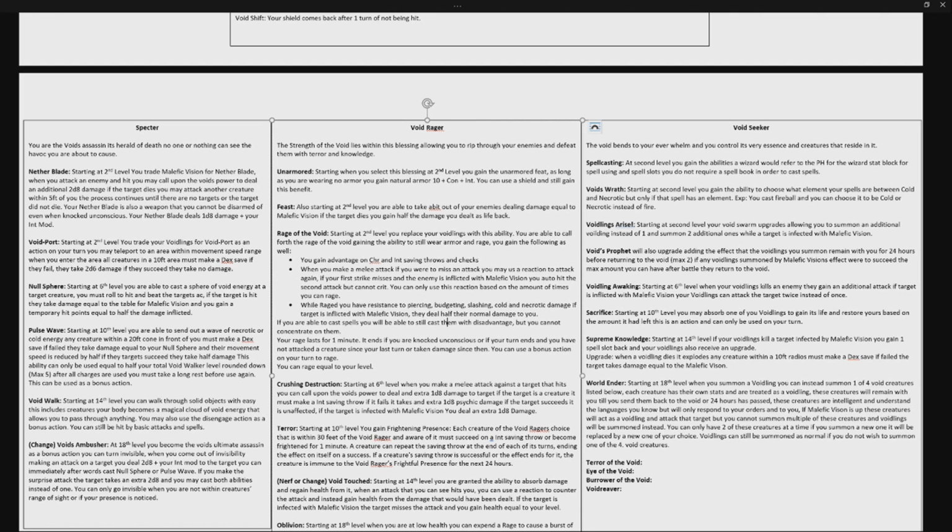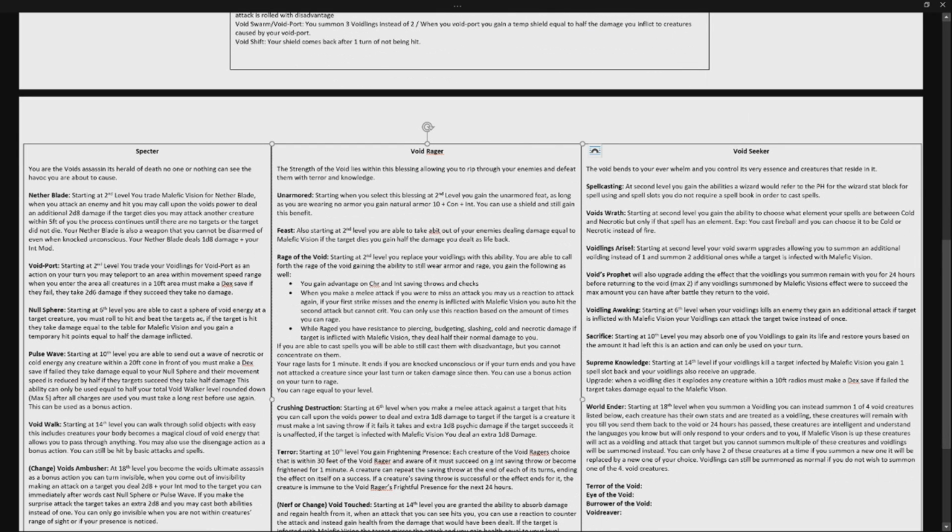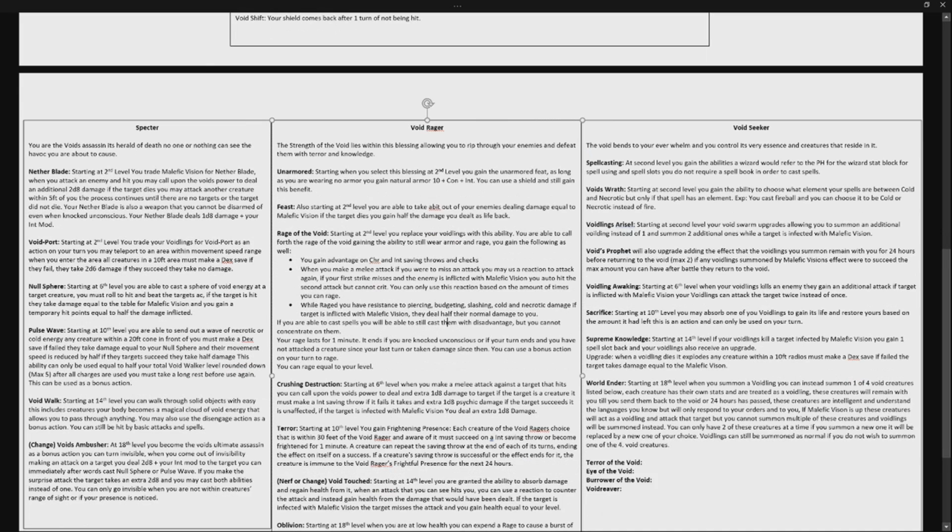On a success, they do not take any damage. Null Sphere, same exact thing as the Null Sphere in League of Legends. But what it does is, if the target is hit, they take damage equal to the table for that, and you gain temporary hit points equal to that damage. So instead of gaining a magic resistance shield, you gain life, temporary life. Pulse Wave, same exact thing, but they have to make a saving throw, and if they fail, they take all the damage and are slowed. Well, their movement speed is halved, and if they succeed, they take half damage. You can use this as a bonus action.